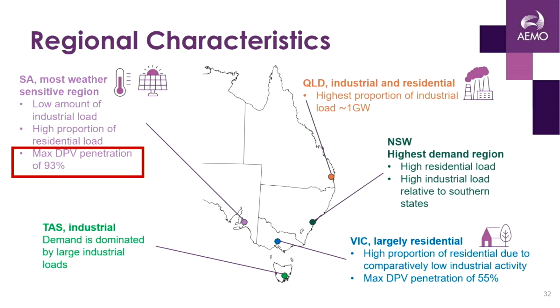Another brief point worth mentioning is that when we build our machine learning models, we can't simply have a single model for all states. Each region has its own unique physical and weather-based characteristics, which we need to account for. And again, just calling out that red box, the incredibly high penetration of DPV in South Australia, where we are today, reaching up to around 93% at certain intervals, which is a lot higher than the 68% average for the entire NEM that Peter mentioned earlier.